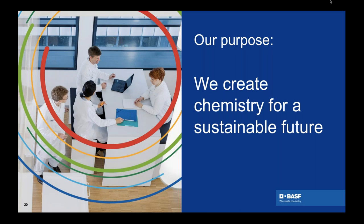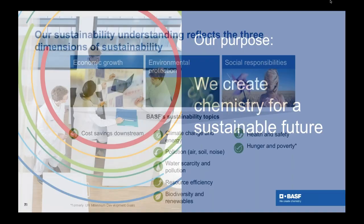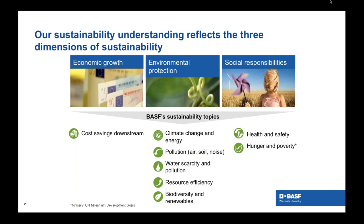And you can pretty much understand what every single word in that sentence means, but I would imagine that there would even be some discussion about the word sustainable on this group, what exactly that means. So I'll share with you what we believe it means at BASF, and that it has these three points to it. Obviously, there's the environmental protection aspect. There's a social responsibility, but there also needs to be a financial aspect to that. So when we talk about sustainability at BASF, we look at it through the lens of these three things.